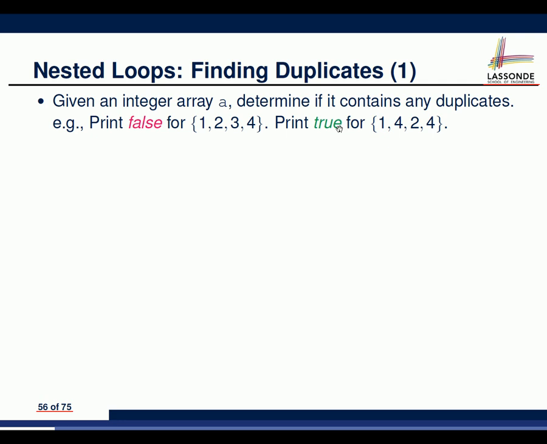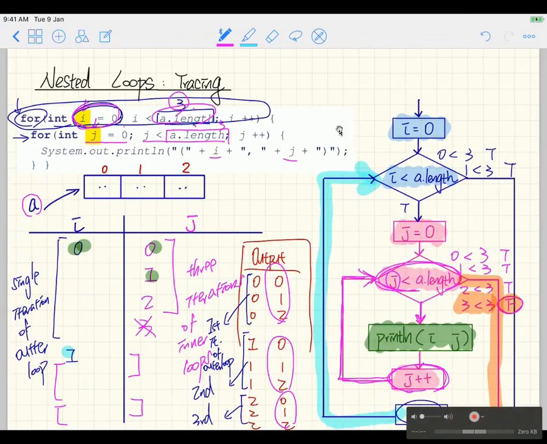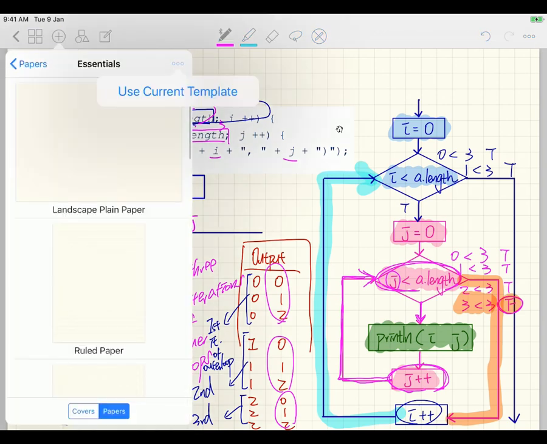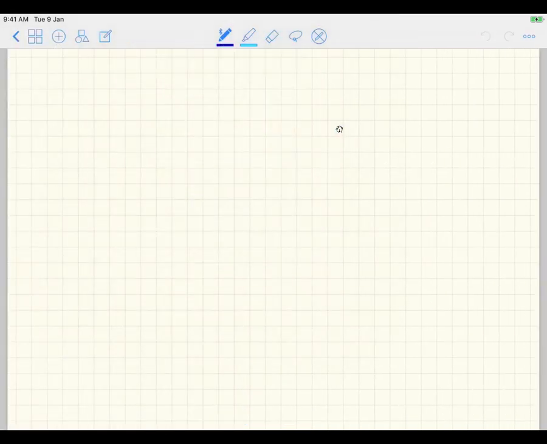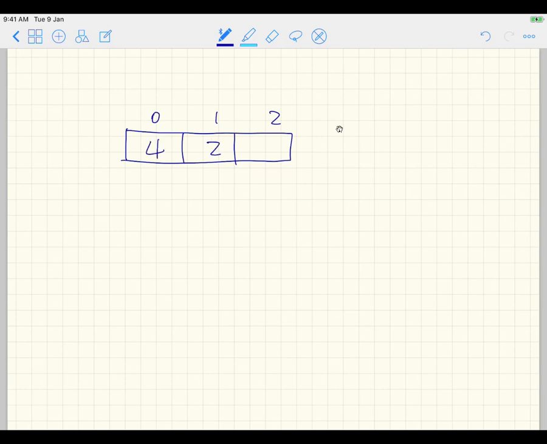Without using a nested loop, it's just not possible to solve it. Basically, let me give you a very quick intuition. Remember, the reason I talk about nested loops is because we have a way to consider all the combinations of the 2 loop counters, i and j. They're independent, right? Now, let's say we're given an array, and I could make it even easier over here. Let's say index 0, index 1, index 2. Let's say it looks like 4, 2, and 4.